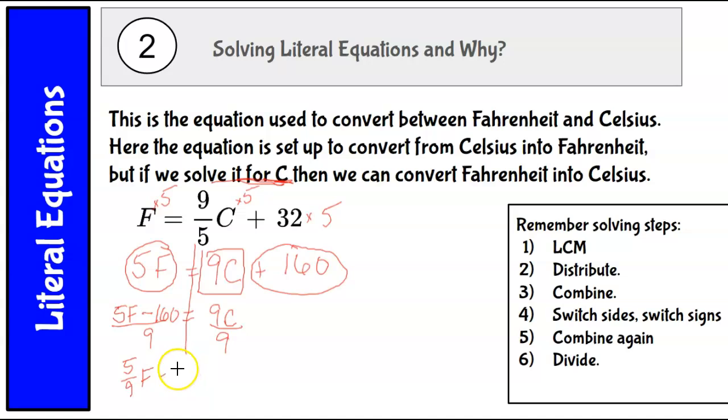So I'm going to leave it as 160 divided by 9 equals C. Now, the real formula is you would factor out 5/9, and then you'd have F minus whatever that is, 32, I think. But we're going to leave it like this because it's solved for C and that's what it asks to do. So now if I had Fahrenheit temperatures and I was trying to convert to Celsius, I could just plug in those Fahrenheit numbers right here and then calculate 5/9 times my Fahrenheit minus 160 divided by 9, and that would give me my Celsius.